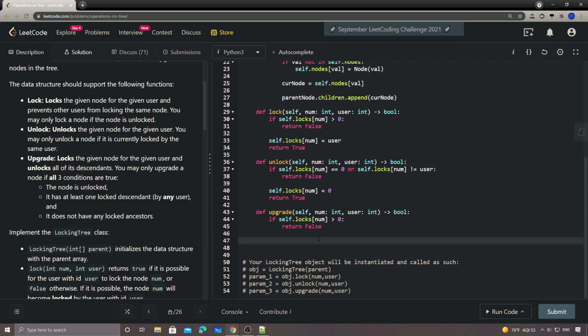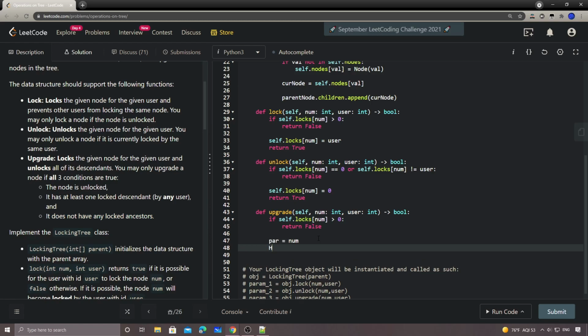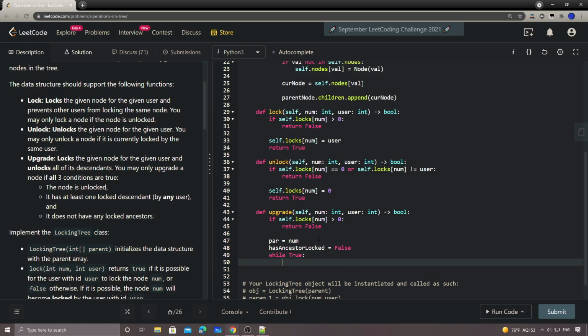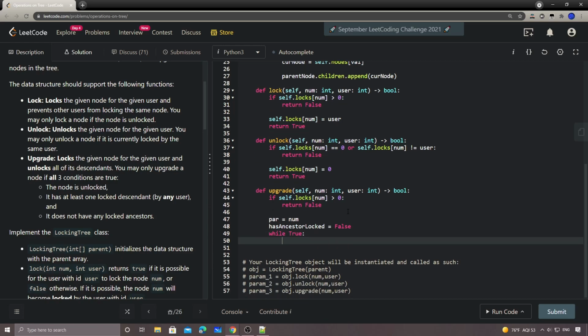So we have a parent, parent equals number, and then we have a flag, has ancestor locked equals false. So I do this while true, and parent is going to be self.parent.parent.